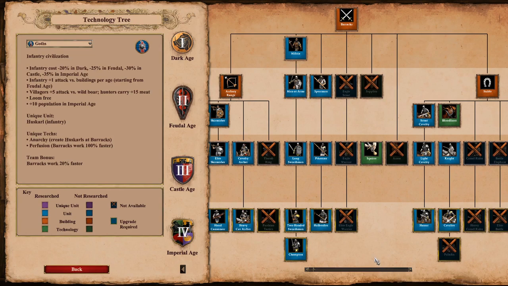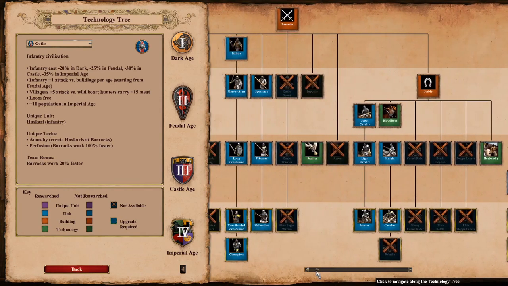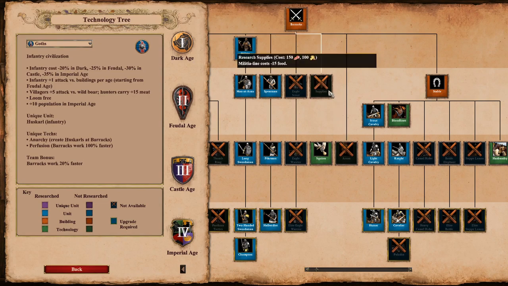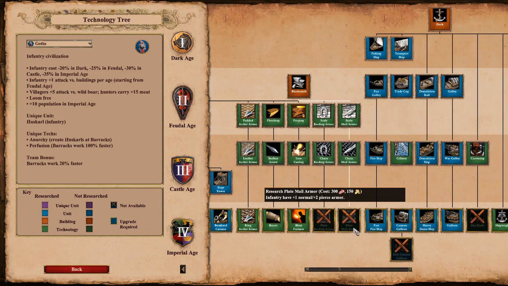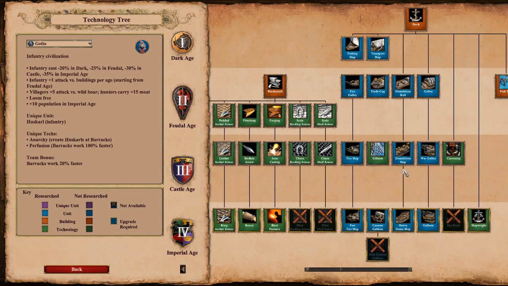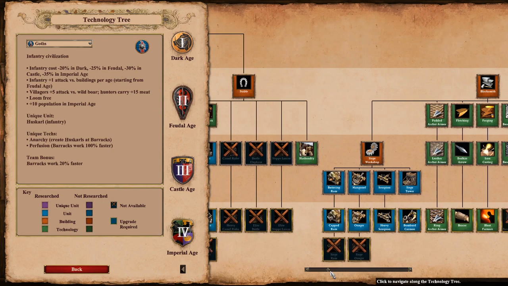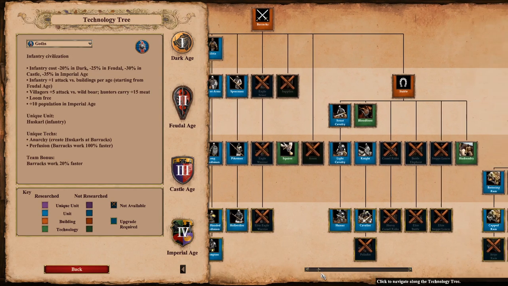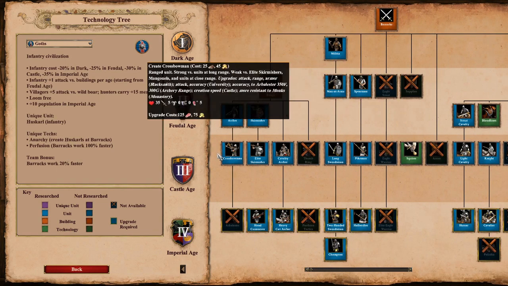To avoid me losing my place even more likely, I'm just going to tell you guys right off the bat that I am not holding arson, supplies, or plate mail armor against Goths. I'm not going to count them against Goths as missing. Supplies, they get the cheaper infantry anyway. Arson, they get the extra attack anyway. Plate mail is a little bit more subjective, but because you have perfusion and the faster working barracks and huskarls you can make at the barracks and all that stuff, I wouldn't count them as missing anything as far as infantry goes. They are the infantry civ, right? So, yeah, not gonna count plate mail against them. If you disagree with me, I don't know, sue me.